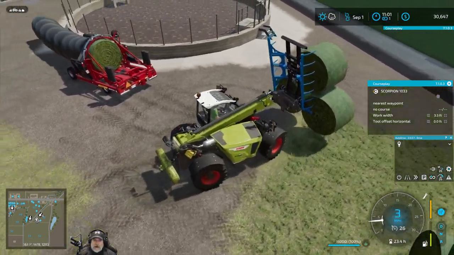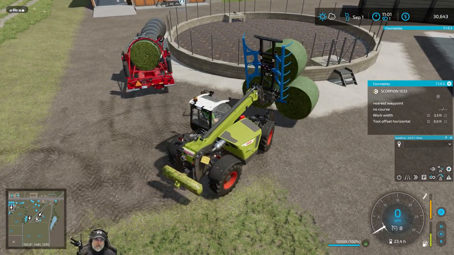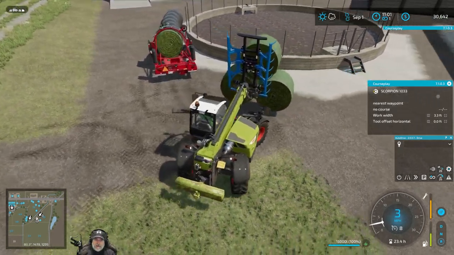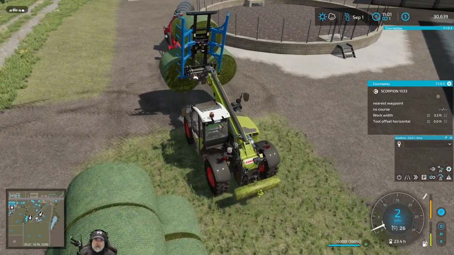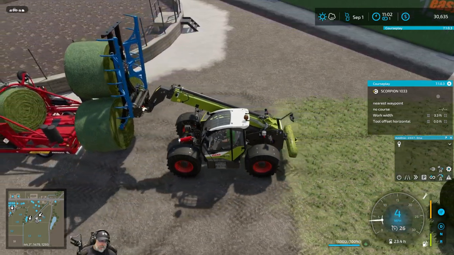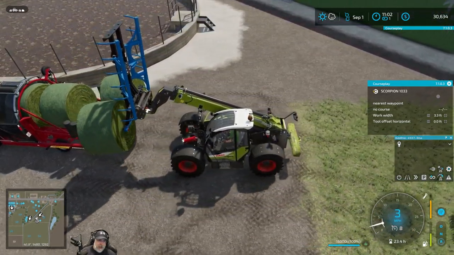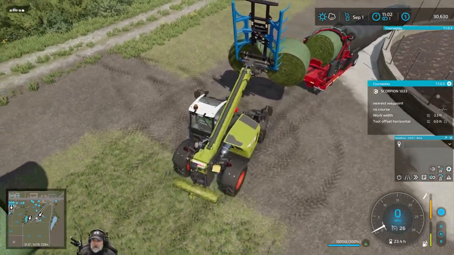I do think, though, on the next load, we're going to load it to the side and to the left of the sausage. That's just going to mean less turning for me when I'm picking these up. That's great. That is phantasmagorical.